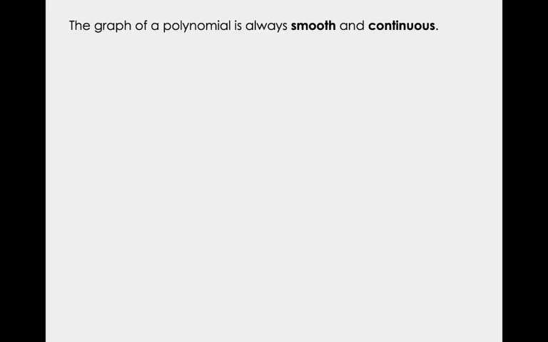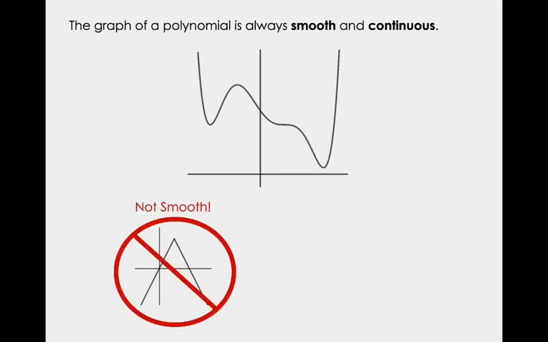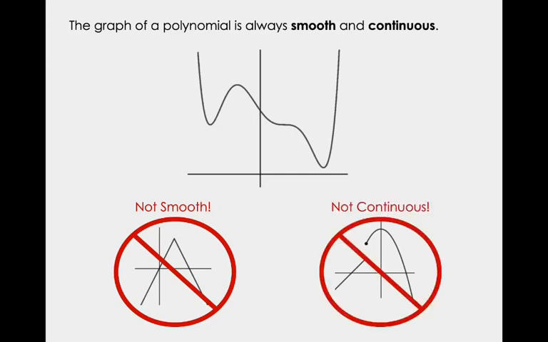We say that a graph of a polynomial is always smooth and continuous. So keep that roller coaster graph in your mind, something like this. Not like an absolute value graph. They're never going to have a corner. These polynomials are never going to have a sharp corner in them. That would not be smooth. So by smooth, we mean that wavy sort of roller coaster shape. And they're never going to be like our piecewise functions where there's some sort of gap or break in them or where they stop. They're going to keep going smoothly. You can draw them from left to right with your pencil without lifting it up.